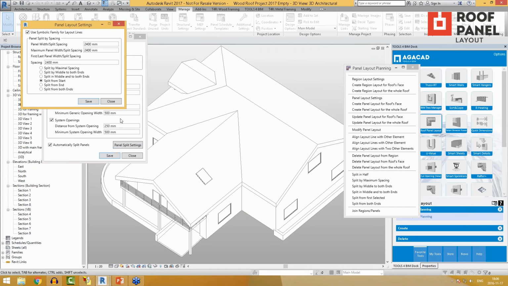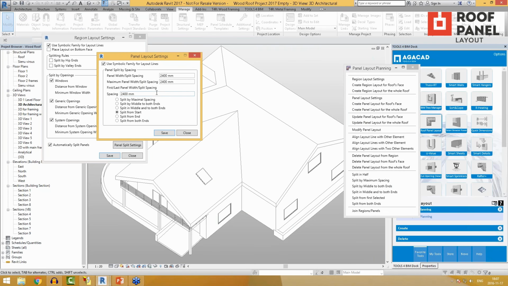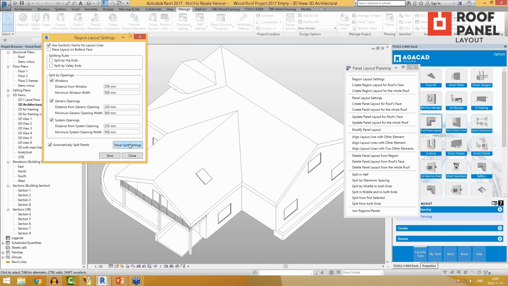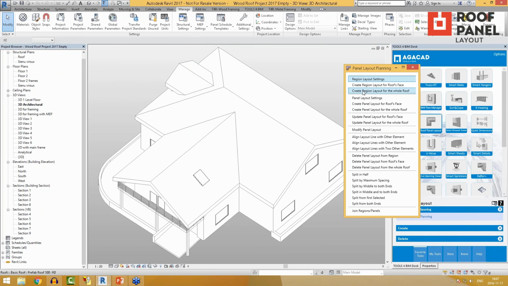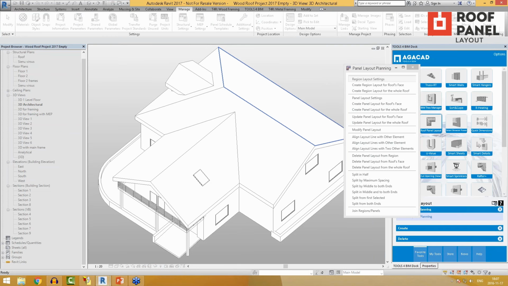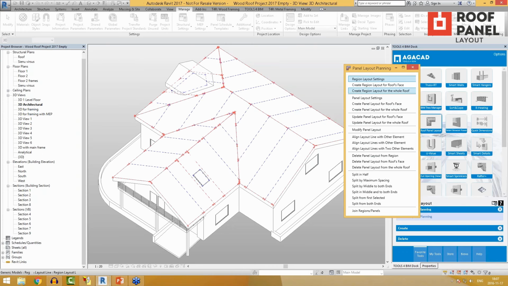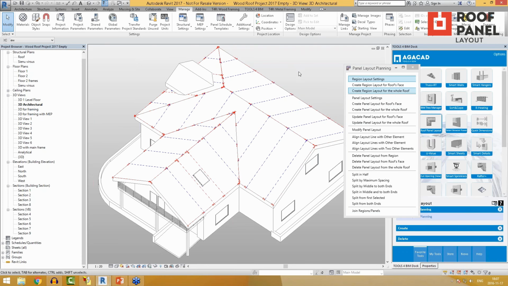And then the panels will have options like here. So here you can predefine the spacing between the panels, and also the method for how you want to split these panels. And all the settings you can save and use in all your projects. And now I'm going to make the regions and panels together for the whole roof. So I just need to select any roof face from the architectural roof, and the tool will automatically create it. And let's do the same for the smaller side of the roof. Okay.